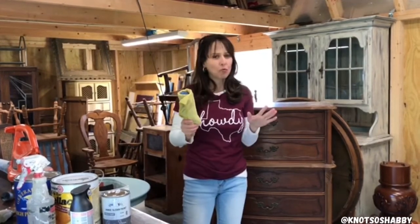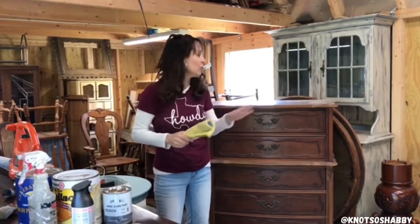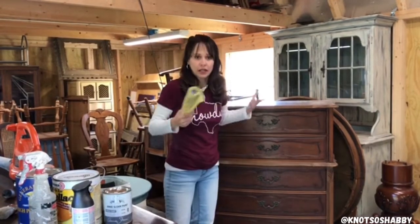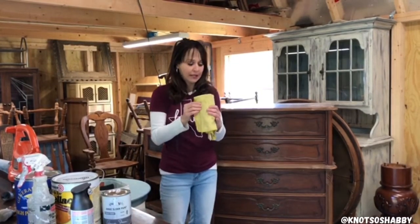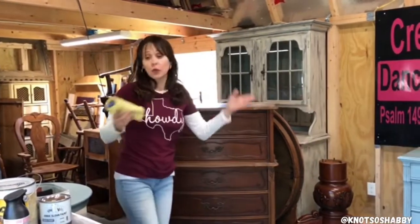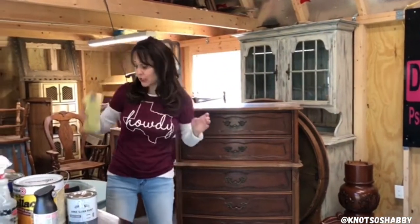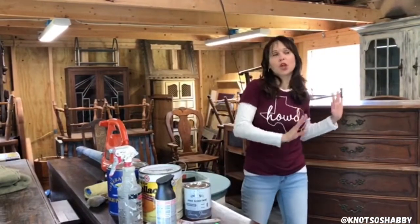I don't like the foam brushes. You use the foam brush and the shellac literally eats the foam brush away. I could probably do 2 drawers and I've got to get another foam brush out. This will paint the whole piece. I'm not kidding, I've probably painted all of these pieces in here that I showed you previously, as well as others. That's my handy trick on that. A money saver there.